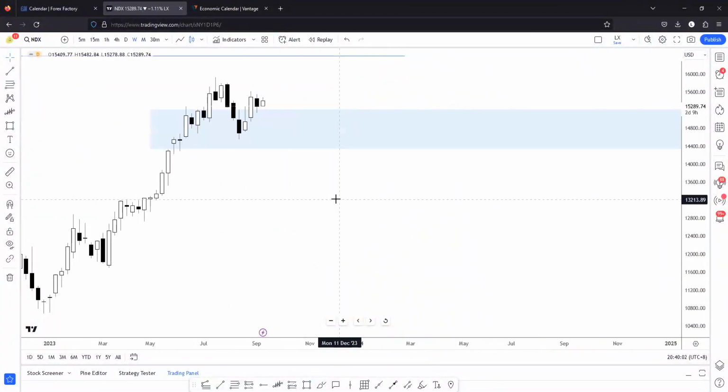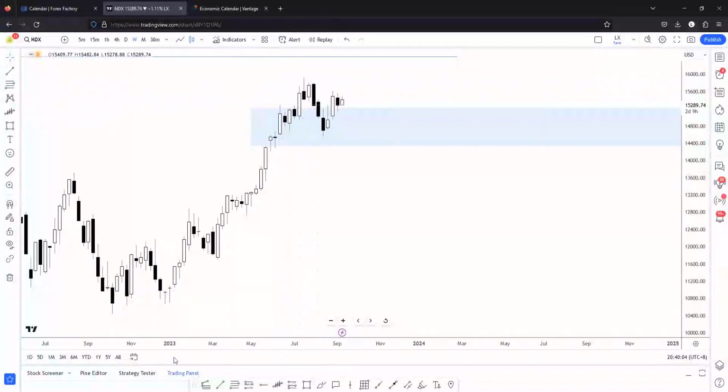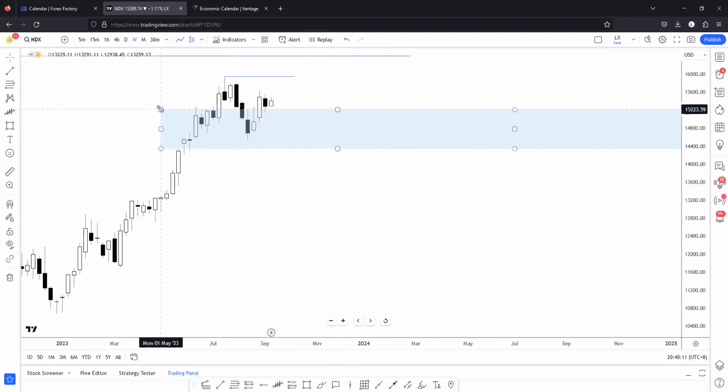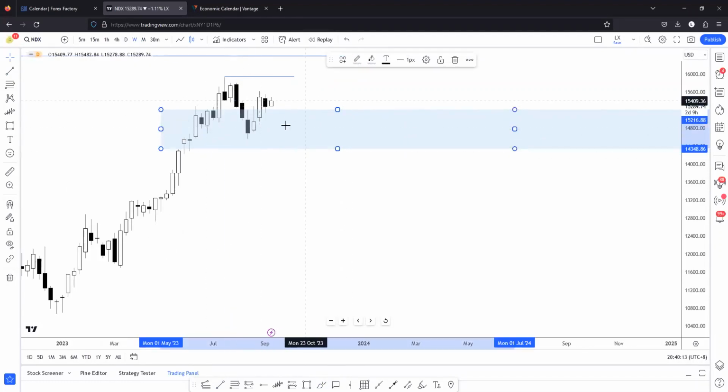If you take a look at it on the weekly time frame, you can see that we have the high that caused the pullback. So this is the region that caused the pullback. And right now on the weekly, you can see this zone just within this leg itself. Prices are still in a bullish structure.